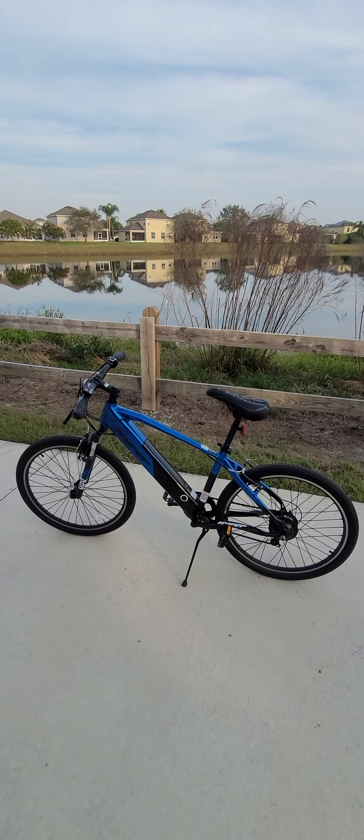I thought it was the brakes being too tight and tried to adjust that, but I still felt the resistance. If you do a lot of exercise, that resistance might be fine and will help you get a better workout. But if you want to use it as a regular bicycle sometimes without the battery, it doesn't feel great — you may want to just buy a regular bicycle instead. Pretty much you have to use the battery all the time because of this extra resistance, which I think comes from the motor.